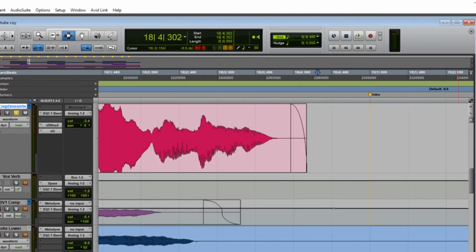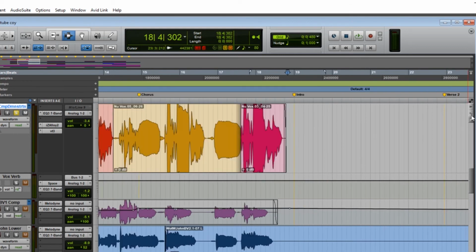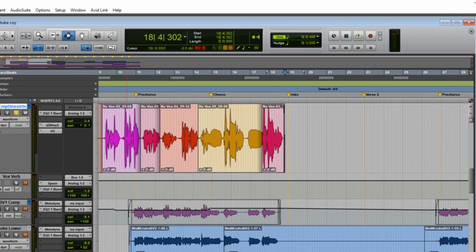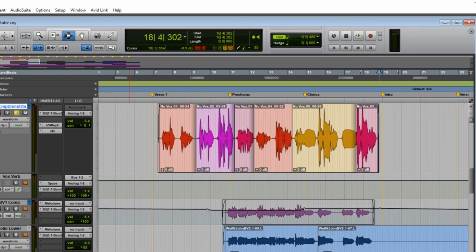All right, let's zoom out and take a look at the whole thing that we've done. There it is. Okay, we're almost there. If we played this right now, it's probably going to sound fine. Because we've chosen all the right edit points, there's probably not going to be any audible glitches. However, it's a good practice to go through and add little crossfades on all those edit points anyway. Let me show you how that works.